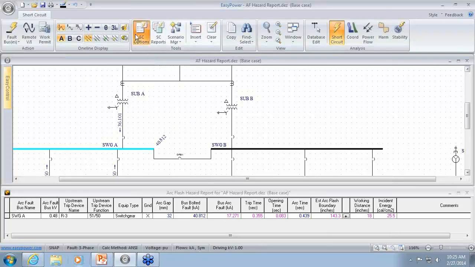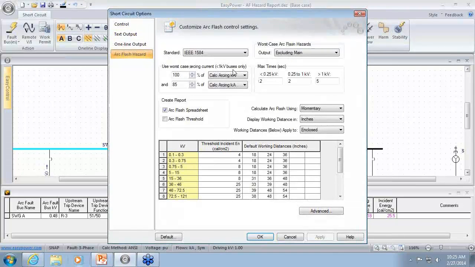The bus arcing fault current is calculated based on the IEEE 1584 equations. I guess that would be another thing to show here. Any of the Arc Flash options that you can specify are in these options. The standard is IEEE 1584, so I'm referring to the 1584. There are a few other standards also available, but for the discussion on the Arc Flash spreadsheet report, we just want to stick to the 1584.